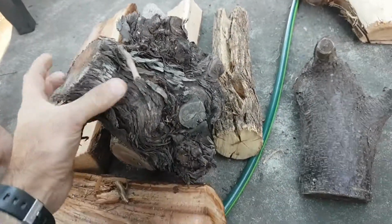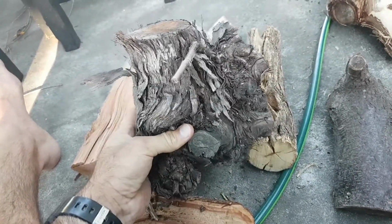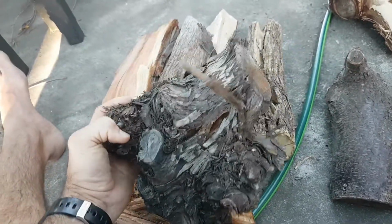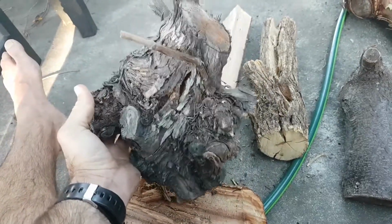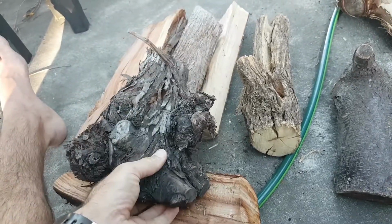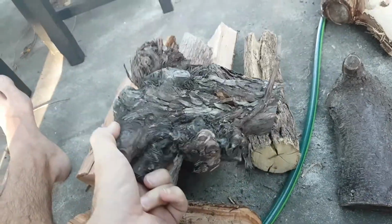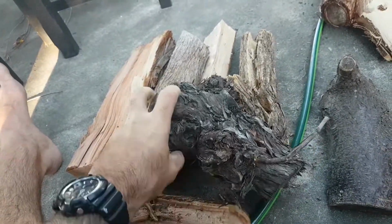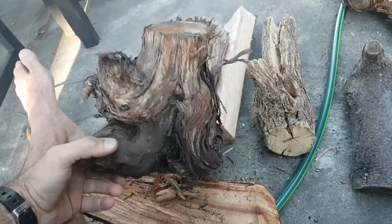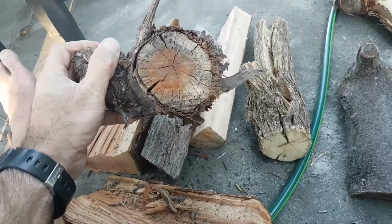Also got here a piece of grapevine. So I live in Marlborough, New Zealand. This is probably one of the top wine producing regions in New Zealand, or in the world rather. And people are always pulling out old vines here and putting in new ones. So I saw a mountain of these at the side of the road to give away, stopped, put them on my trailer, took them home and cut them up, so I've got quite a lot of that, which is old grapevine, and I've had that sitting there drying out for a while in the sun.